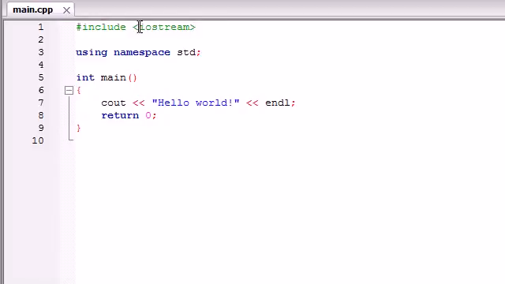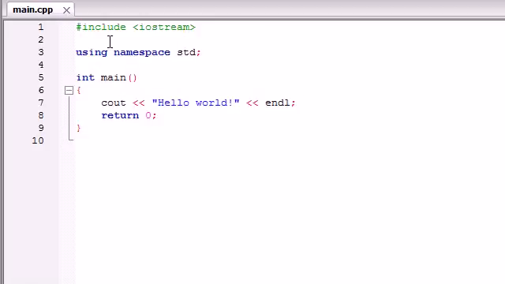It's going to be including a file, iostream, that we didn't make, but the program needs it to run later on. So that's why it needed to include it. Again, we're going to be talking more about header files later on, but for the basics of this tutorial, all you need to know is that this line includes a file that our program needs to use later on.